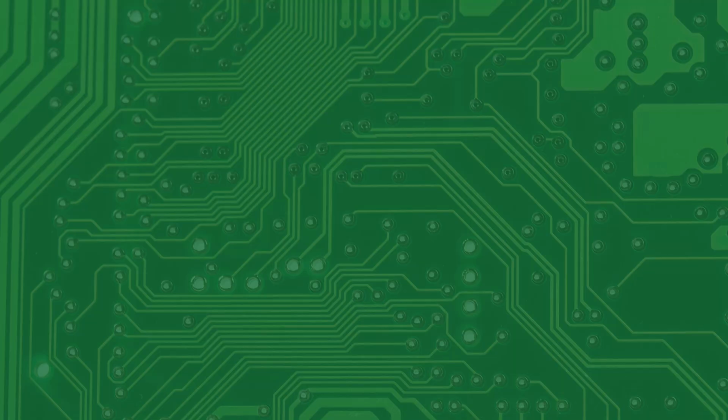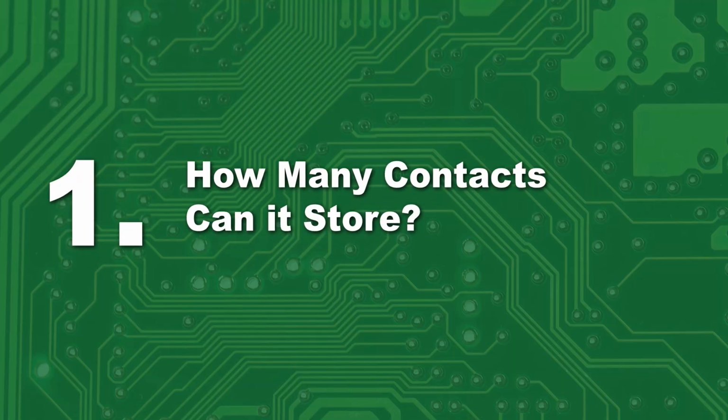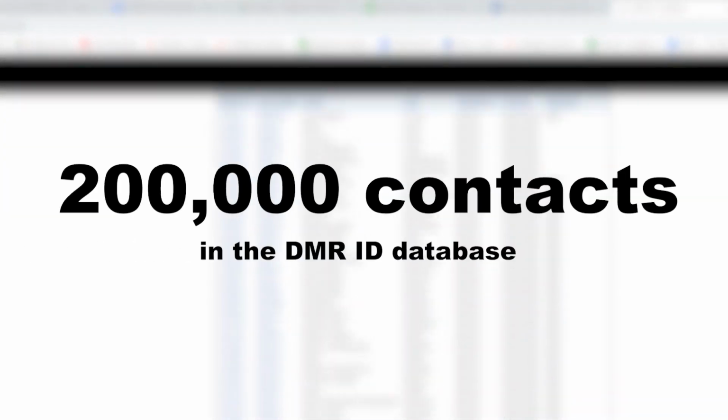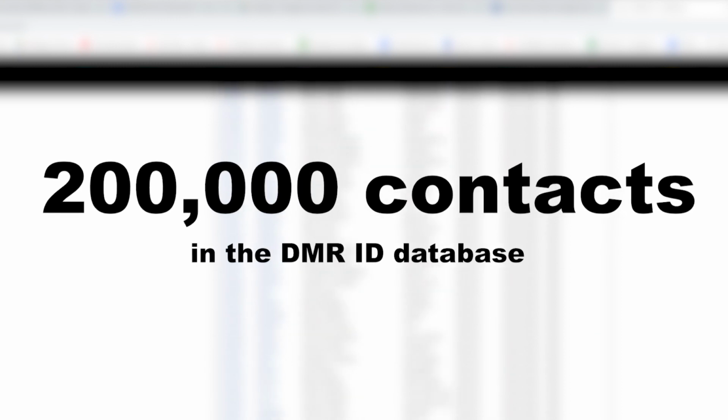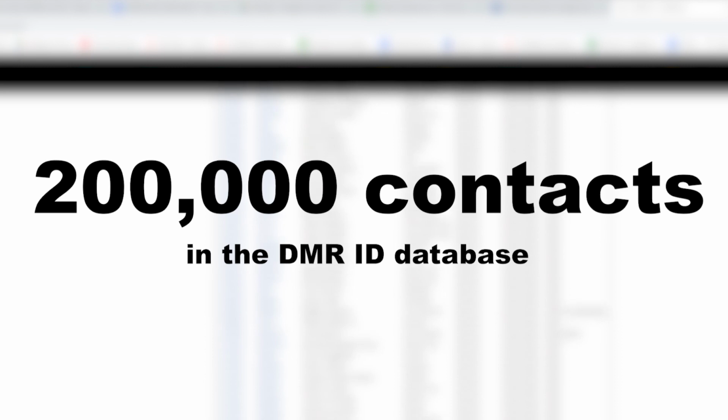time researching. How many contacts can it store? Something of concern for many of the users in the DMR community is their radio's contact storage ability. As of right now, there are nearly 200,000 contacts in the DMR ID database, and this number is increasing by almost 5,000 DMR IDs a month.